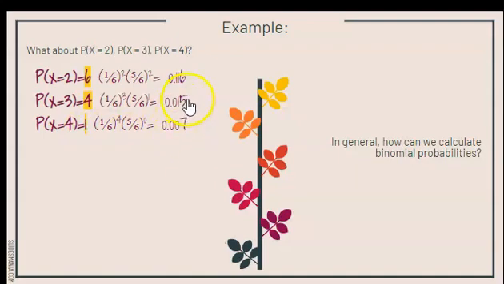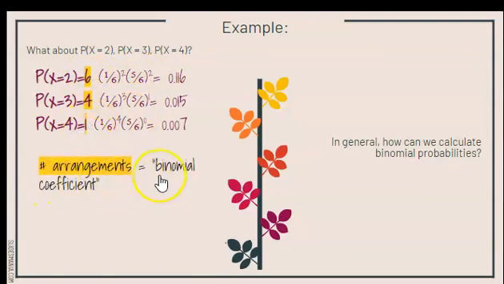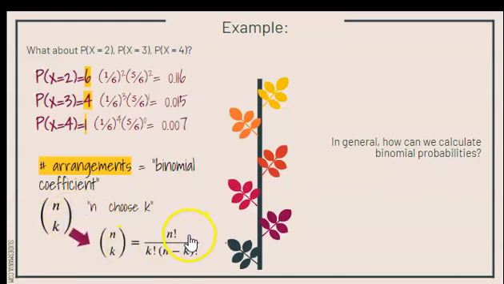So the question becomes, well, how do you know these numbers of combinations over here? The powers, successes, and failures make a little bit of sense, right? But how do you know the combination number? Well, we call that the number of arrangements. We call that the binomial coefficient. And there is a formula for that, and it looks like this. Notice there's no bar, it's not a fraction, but we read this as n choose k. So like in 4 trials, I choose 2 successes. And there's a formula behind this, and it looks like this. It's n factorial over k factorial times (n minus k) factorial.